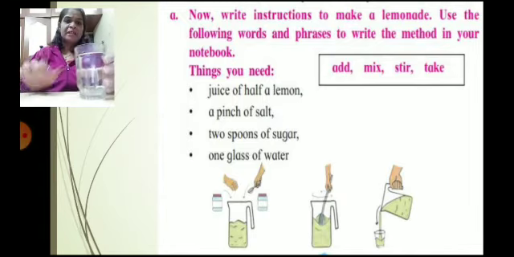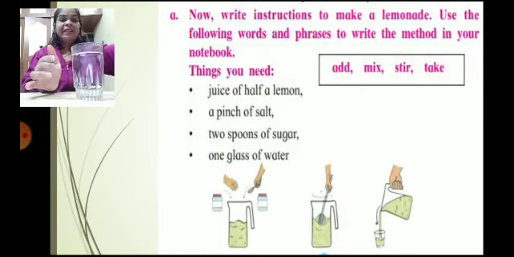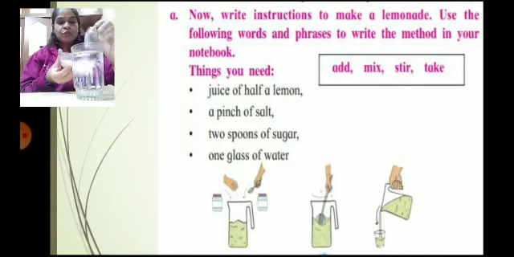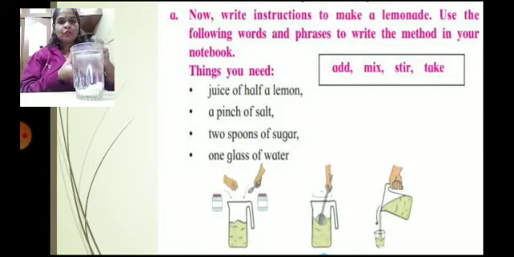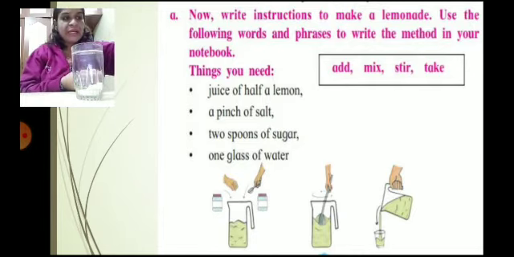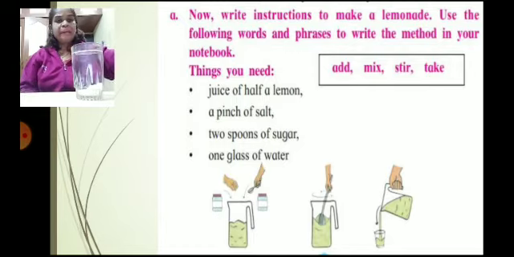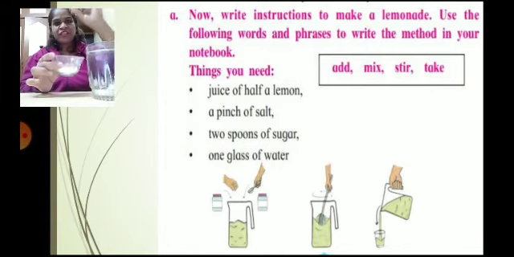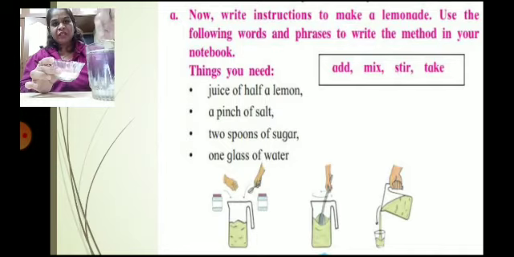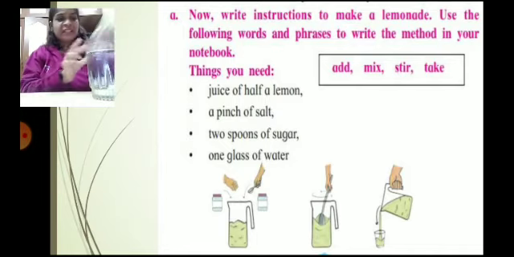So first step is take a glass of water. Now what we have to do? Now we will add 2 spoons of sugar to it. 1 spoon and 2 spoons. Okay, add 2 spoons of sugar to it. Now take a pinch of salt. Now what do you mean by pinch? This is the pinch. This pinch of salt, and add it to the water. Okay, a pinch of that much is enough.